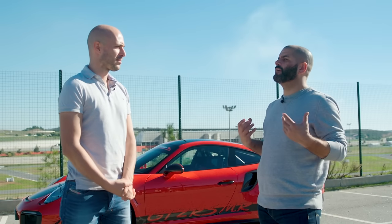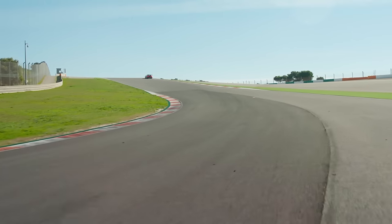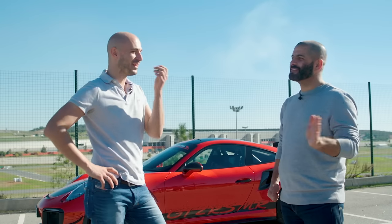Because inherently now, you start to question how you felt about the standard car. The standard car is fantastic. Yeah, it's a great chassis for a road track compromise. But if you're going to do more track driving, you have to have that. Exactly. Once you've driven it, it's like really good red wine. You know, there's no going back, is there? It's like turning left on an aeroplane. Exactly. There's no going back.